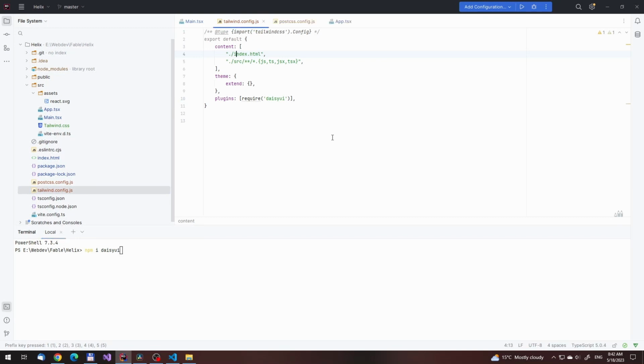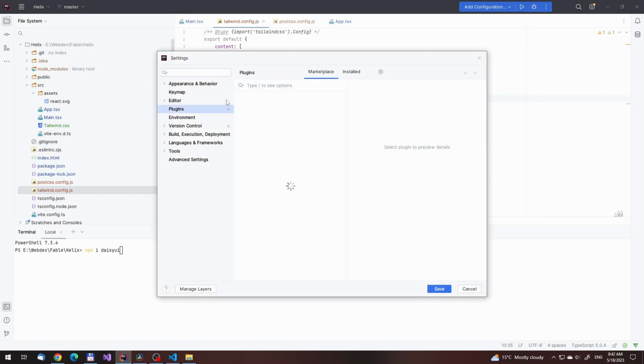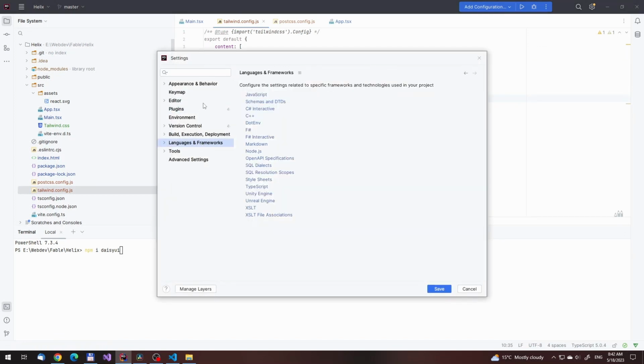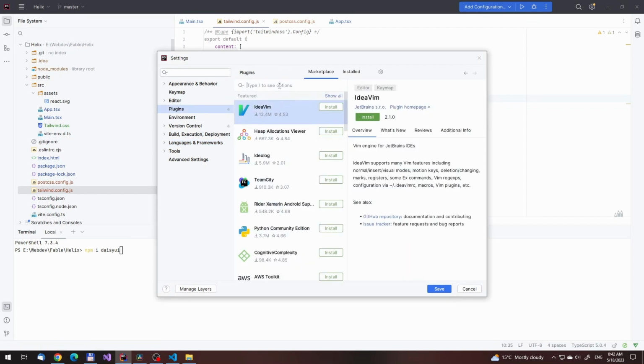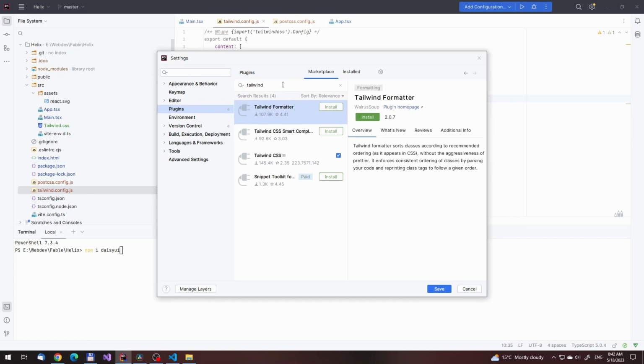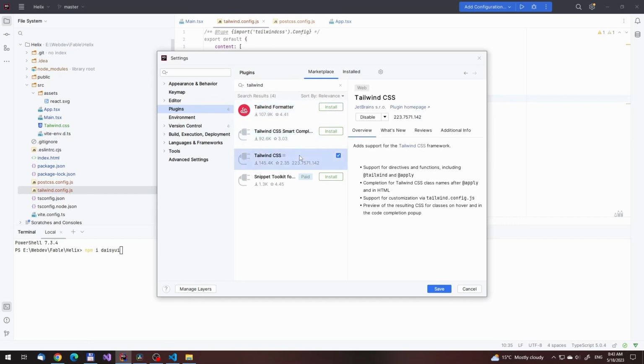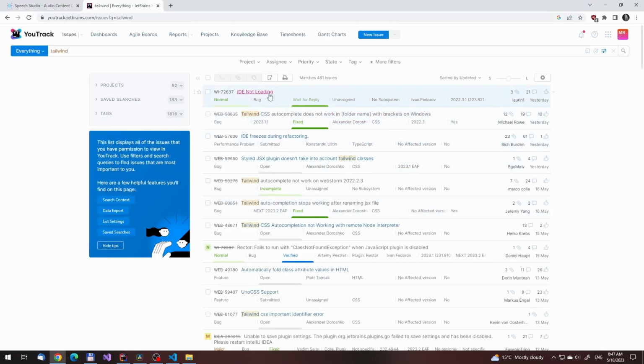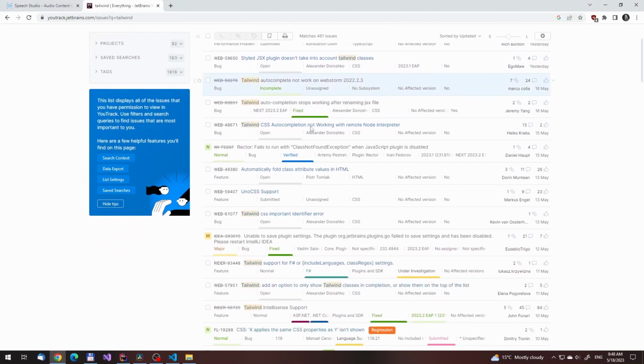The Rider plugin for Tailwind CSS is broken. If you are using Rider, press Ctrl-Alt-S to go into the settings. We already have it installed, but in the Plugins tab is where you can install it. Anyway, it doesn't work right now. We looked through the issues, and this plugin in particular seems to flip-flop between working and not working over the years. Right now, it's in the latter state.